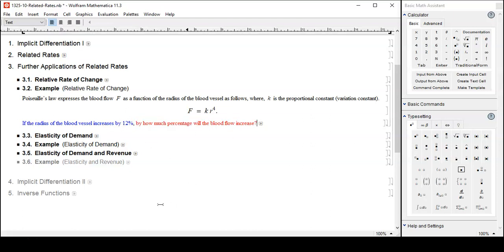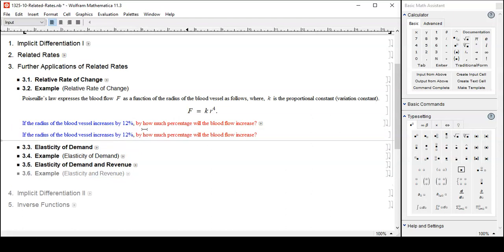So the blue part, the condition part, is the part we know, and the red part is the conclusion that we want to find out. We don't know yet, but we have to find out. Now, just by reading this, can you still see that this is talking about the percentage rate of change? Maybe you can see it because of this 12%. Well, let's imagine this. Suppose that I change this problem like this. Blood vessel increases by, say, 1/3. By how much will the blood flow increase? How's that?